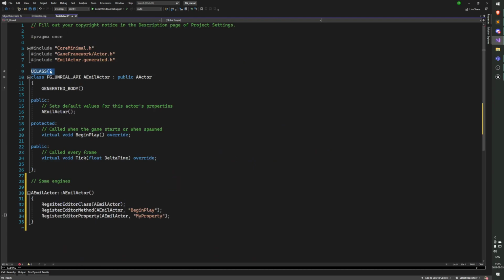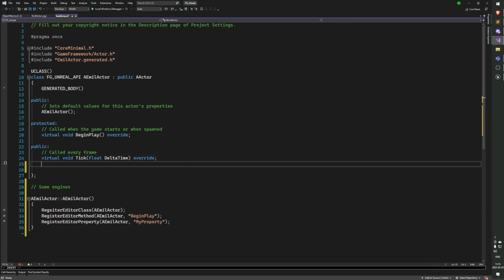All this is just a marker for the Unreal preprocessor, that will go through your code and see, okay, you have UCLASS specified here, so I should generate code to register an editor class that's called ML actor.